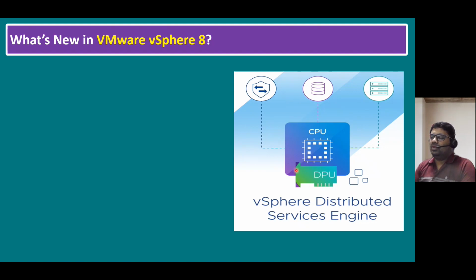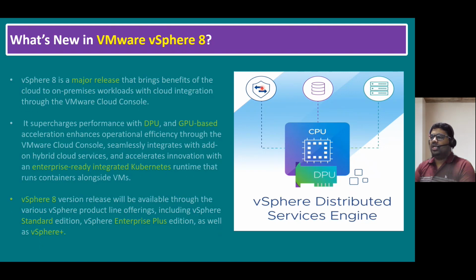Okay, and the DPU means vSphere running on DPU, vSphere on DPU. In other words, VMware also calls this the vSphere Distributed Services Engine. So you can use either the word DPU or vSphere DSE, Distributed Services Engine. It will cover all the areas: server infrastructure services, storage services, and network and security services. All these service areas are the reason they mentioned distributed services engine. So this DPU acts for all three areas: compute layer, storage layer, and network and security layer.